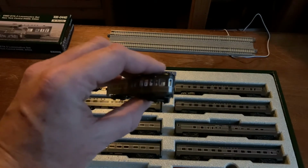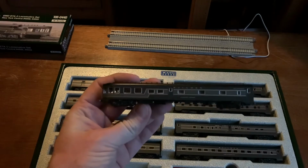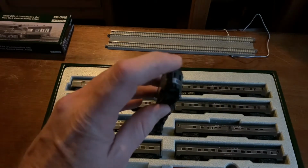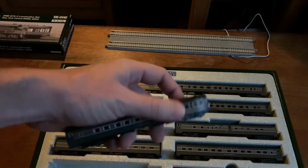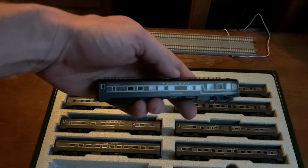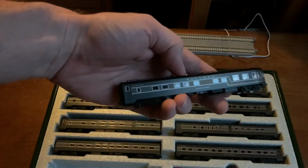And now, one feature that Kato did put into this particular car is it does come with an LED light pre-installed to light up the rear light there and also the drum head, as well as the observation section by itself. So this car, if you don't buy the pre-lit version of this set, this will need an extra LED kit installed up here in the front.